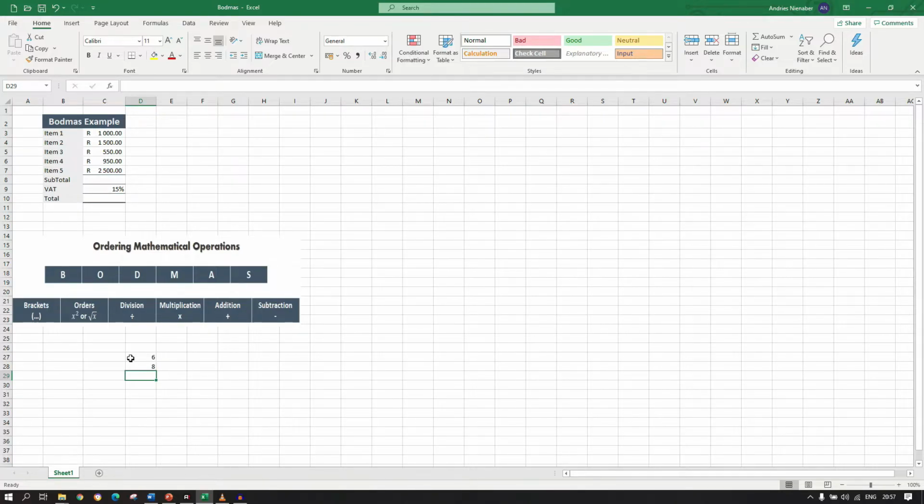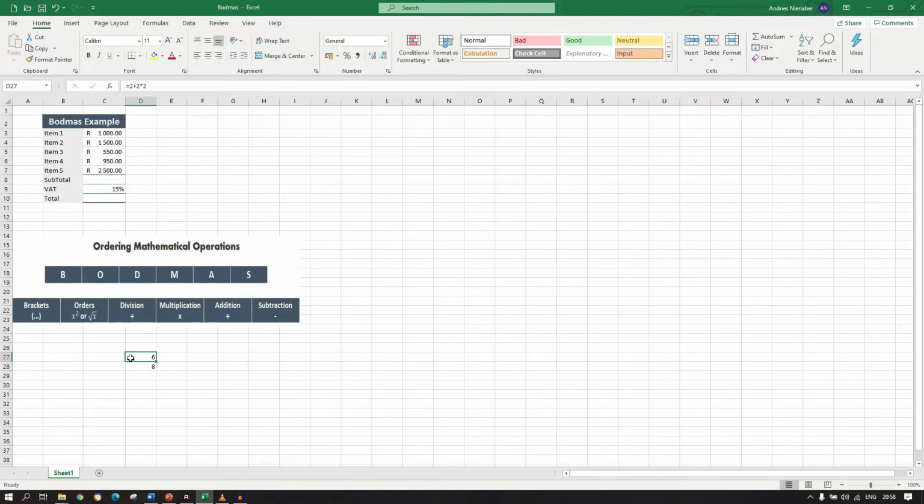Is there any multiplications? Yes, there is multiplications, and in our scenario it was 2 times 2, and 2 times 2 is 4, and then it says what's next in BODMAS? It's additions. We'll add the 2's, and then it will move on to the subtraction, and it will minus the 2, giving you obscure results when you are working with Excel.